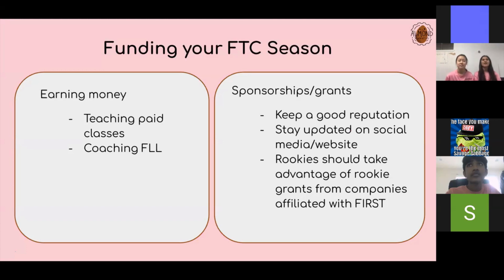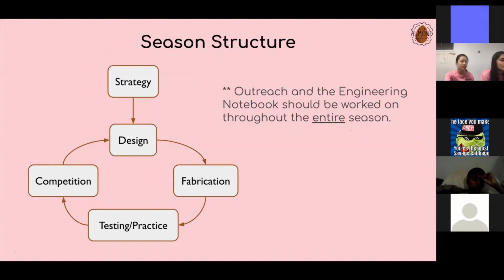But it's good to have more people who can complete tasks such as scouting. We can get into that more at the Q&A at the end. But of course, there's also the opposite end of things. Having too many people, you might have people who don't have enough to do, and it might be hard to distribute the work among too many people. So it really depends on your own balance, just finding that balance of members. But 7 is a good number. We'll do the rest of the Q&A at the end of the presentation.